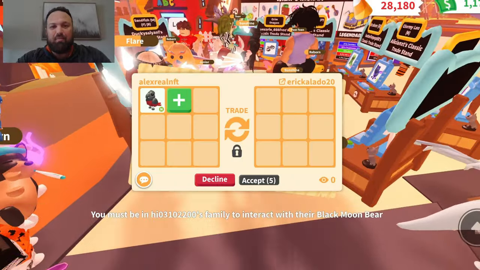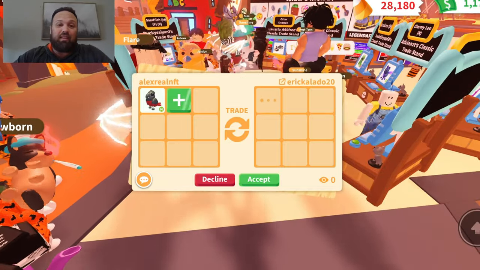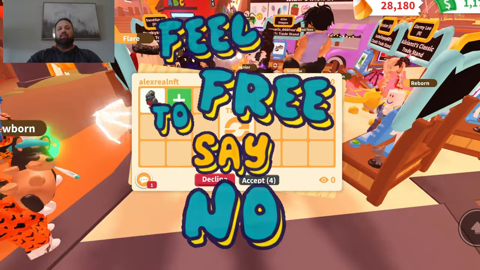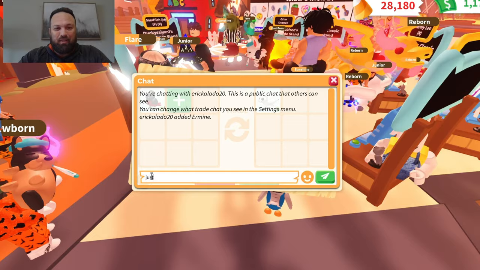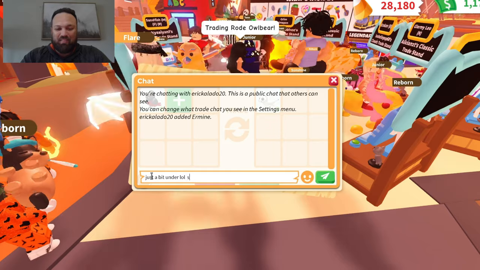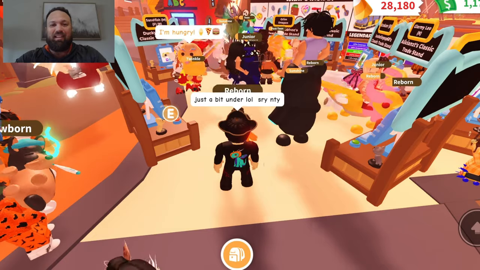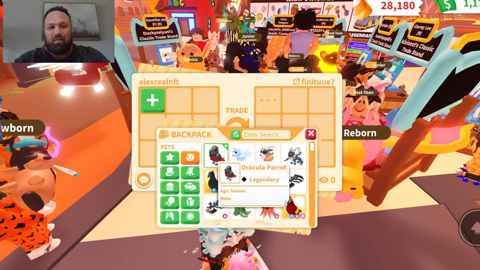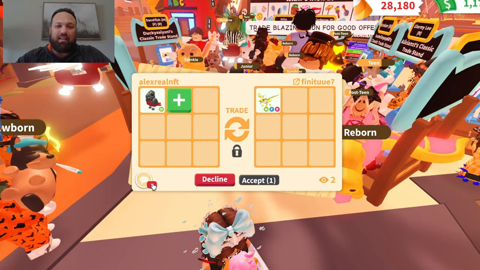Oh, here we go. Erica Lado 20 is sending a trade request. Let's see what we get, bro. Let's see what they put in. Absolutely not. Just a bit under. LOL. Sorry. No, thank you. All right. There we go. I'm a decline. Here we go. We got this person now. Finny to E7. I'm again going to say no, thank you.